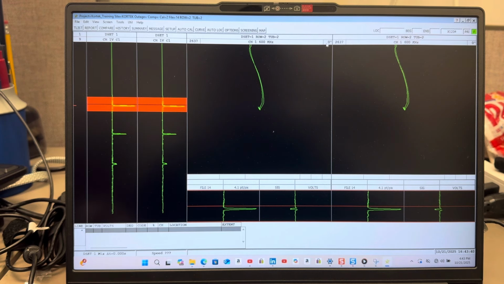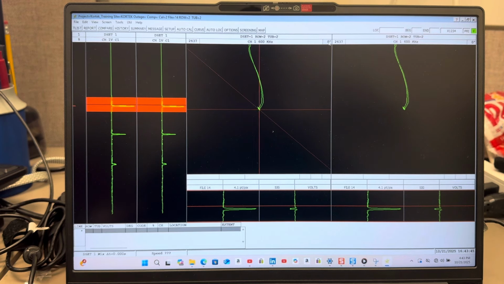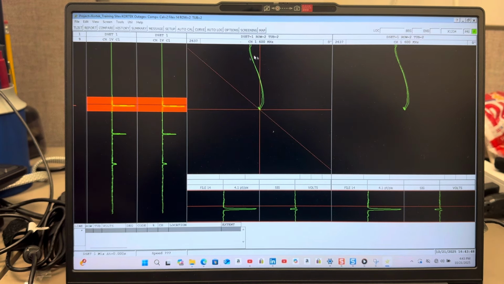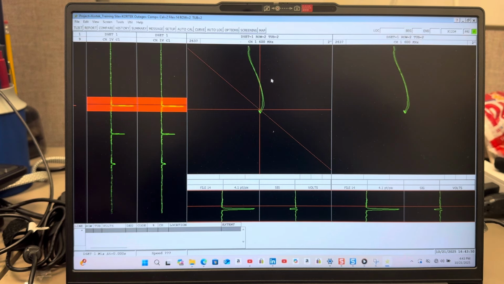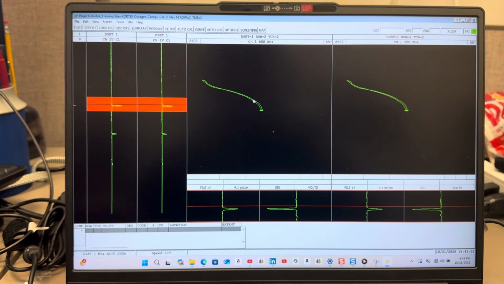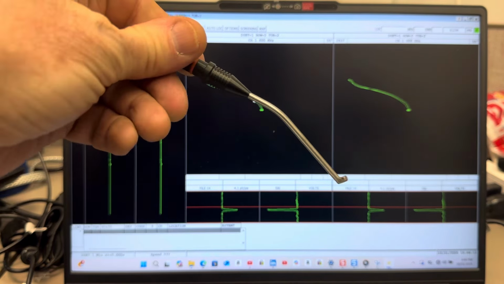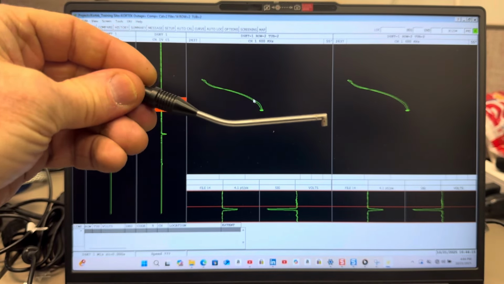Now over here where it says 0 degrees, here I'm going to hold down the Shift button and left click it. That's going to allow me to change the phase of the signal by clicking and dragging in the List view. So there we have our 600 kilohertz. Now again, this is a surface pencil probe. Let me see if I can find where I put it so I can show you what it looks like. This is actually the Z-Tech pencil probe that I used on my MS-27.